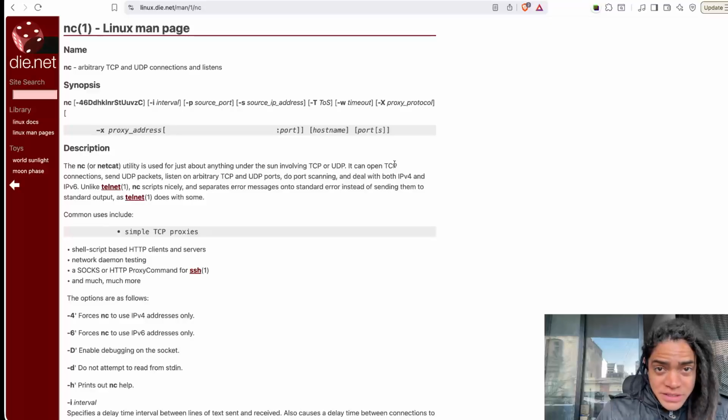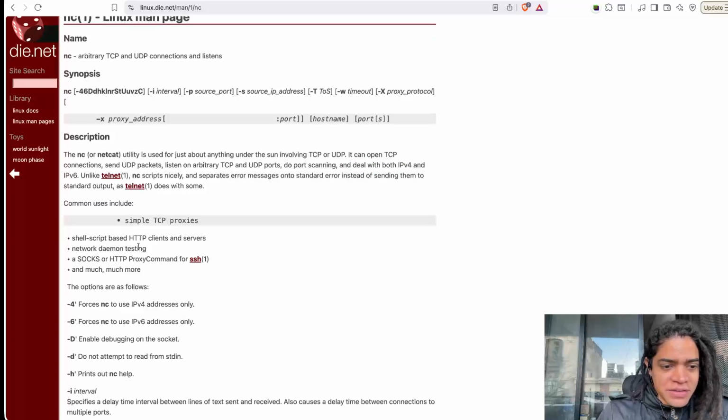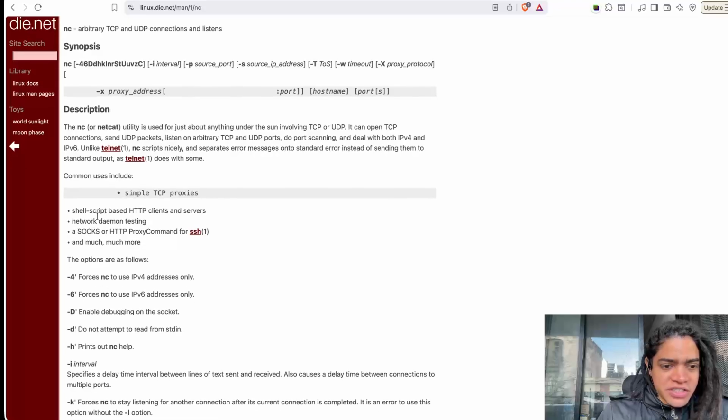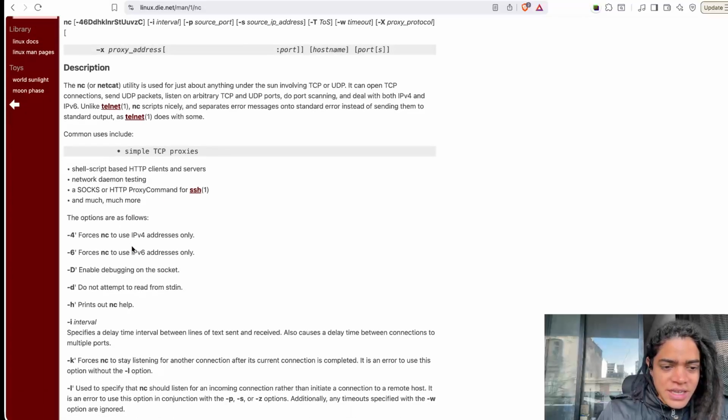It can open TCP connections, send UDP packets, listen on arbitrary TCP and UDP ports, do port scanning, which can be quite illegal in some jurisdictions, and deal with both IPv4 and IPv6. It's also used for simple TCP proxies, shell-script-based HTTP clients and servers, network daemon testing, a SOCKS or HTTP proxy command for SSH, and so on.